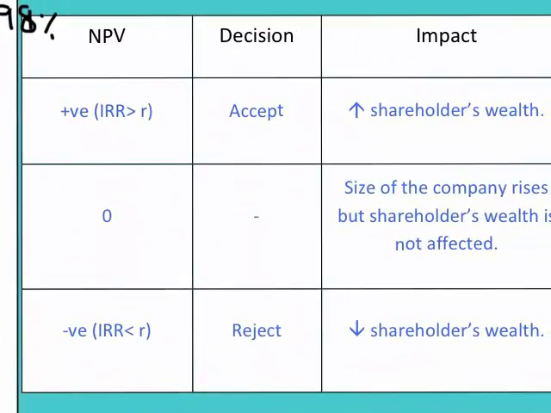Now, whenever there is news in the newspaper that OGDC, Oil and Gas Development Corporation, has found some oil well somewhere, suddenly the share price shoots up. Why? Because clearly, if they found an oil well and they are going to spend X amount of money and extract oil that is worth 5x or 10x, they are going to make money out of it. So if an entity goes for a positive NPV project, that's good for shareholders.